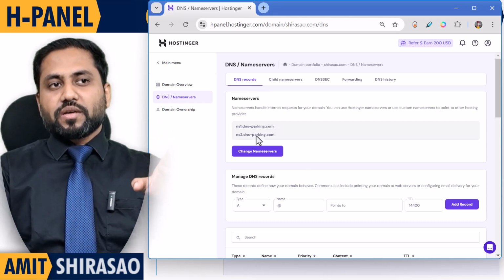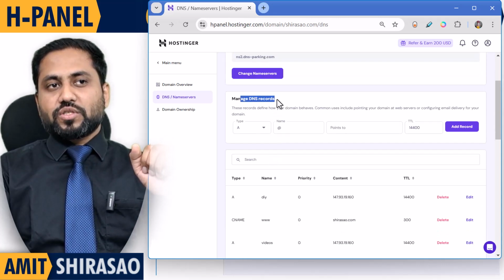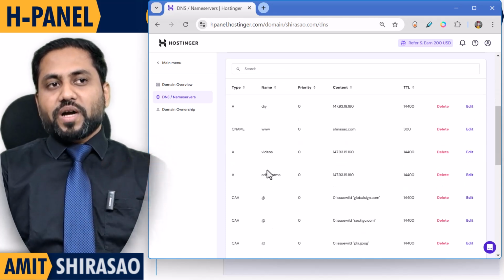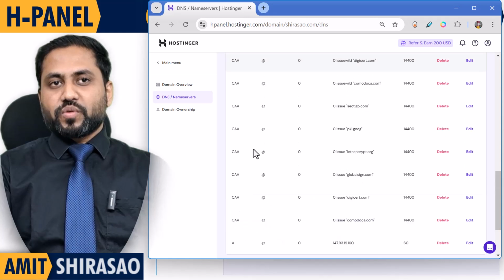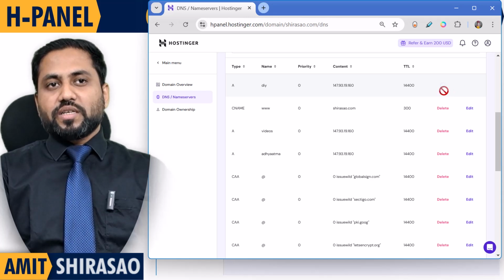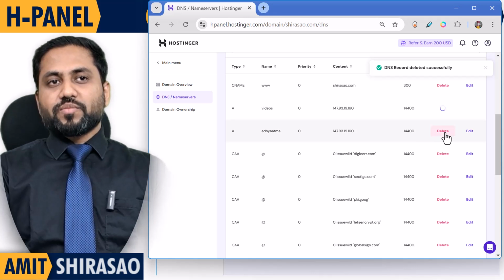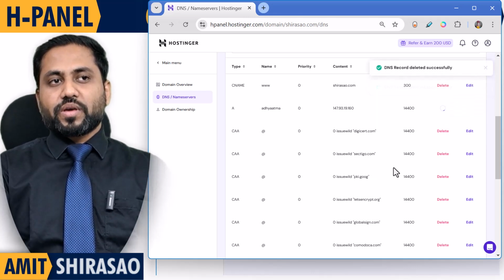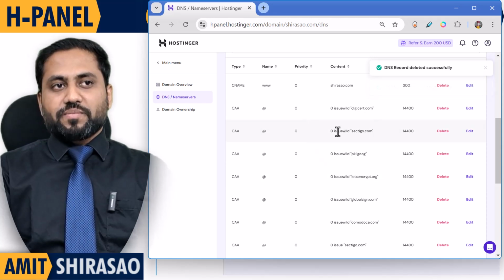Okay. Here again, these are the domain name servers. I told you DNS. Here there are DNS records, so you can manage these records. So by default, you will see these many records, except these two which I have just created, and this one also which I have just created. So I'll do one thing, I'll delete them one by one. By default, you will see something like this. Okay. Now, let us study these records properly.